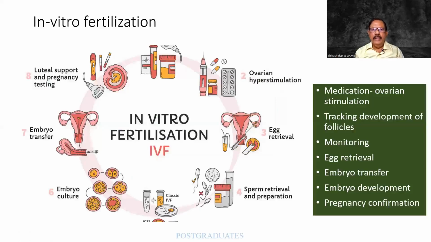This is a very important slide for you people, and for in vitro fertilization, it is important. So there is a medication and ovarian stimulation over here, after which you find that you will have to track the development of the ovarian follicles. There has to be a continuous monitoring that is there, and there is a retrieval of the egg. And there is a transfer, and there is also a study of the embryogenesis in culture. Finally, there is a transfer of the embryo and it is implanted. The development is being studied. Finally, the pregnancy is being confirmed. So this particular cycle is extremely important. I have made it as easy as possible.